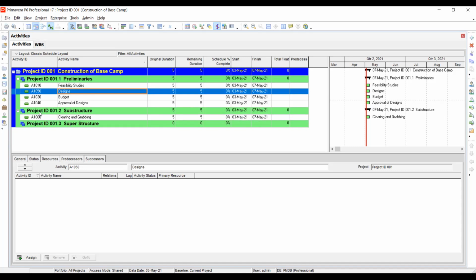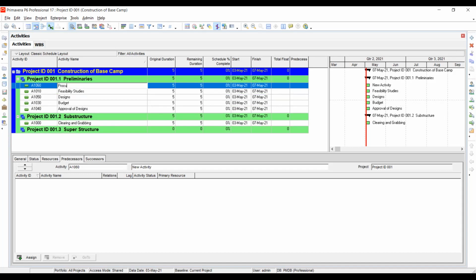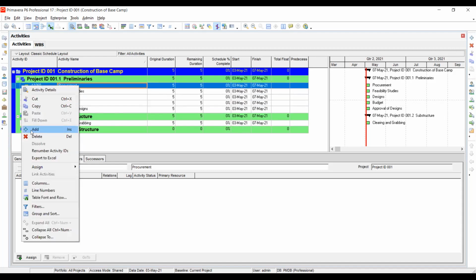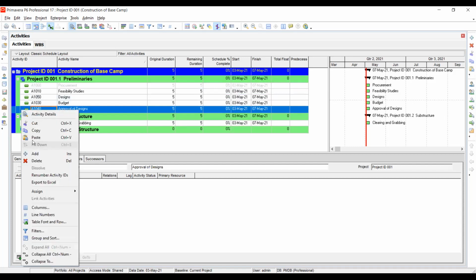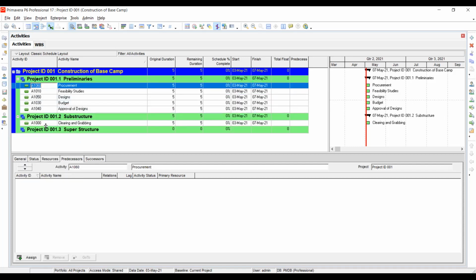Okay. Anyway, it is better if you put it in when it is arranged. When you put it in and you want to modify, sometimes it can disturb you. Let's just add activities. Let's add procurement. I think that one is enough. Yeah, that one is enough. Let me try once. It is not working. Let's just go with that.